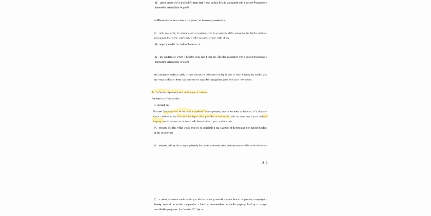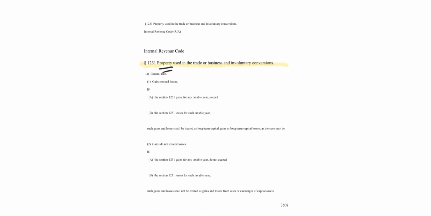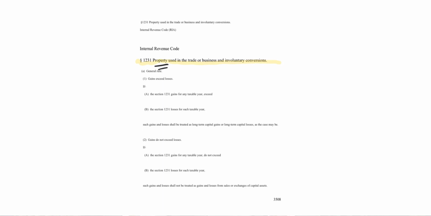Another thing I want to mention, I just like to bring this up. Section 1231 is one of my favorite code sections. I know I have a top 100 favorites, right? Or top code sections, most important tax code sections. But section 1231 is one of my most favorite because, again, we just talked about this with section 1221, when you're looking at what the taxpayer wants, right? If it's a gain, they want long-term capital gain. If it's a loss, they want ordinary, right? That's their preference. That's what they want.